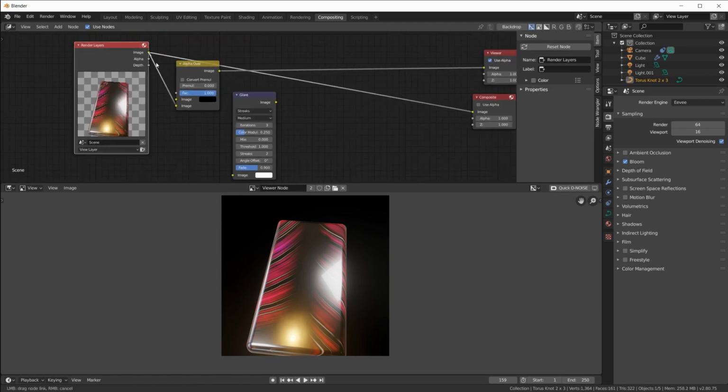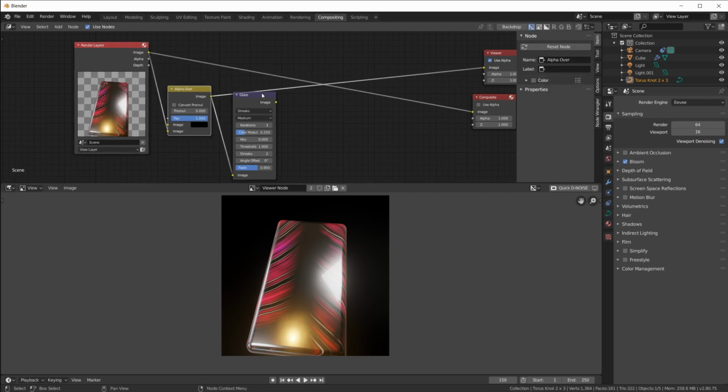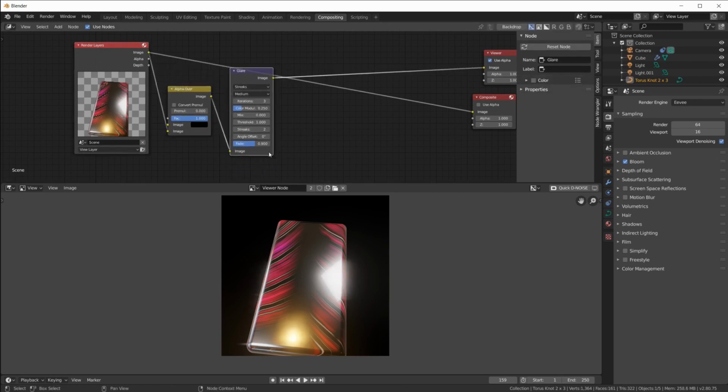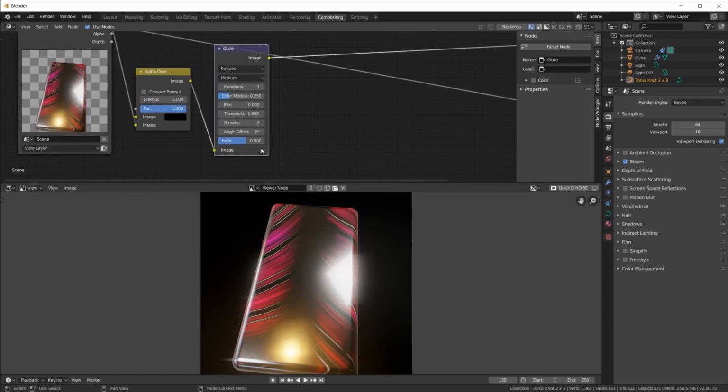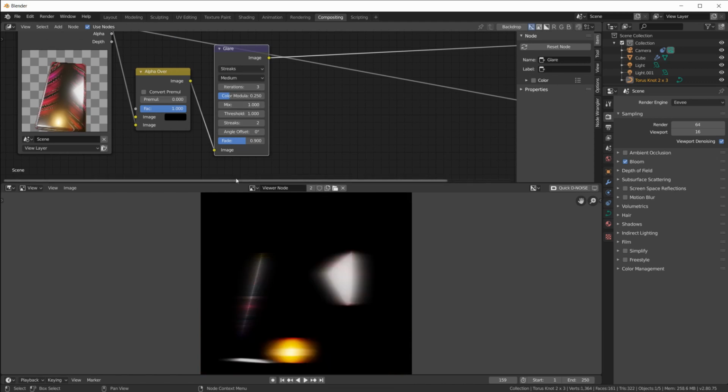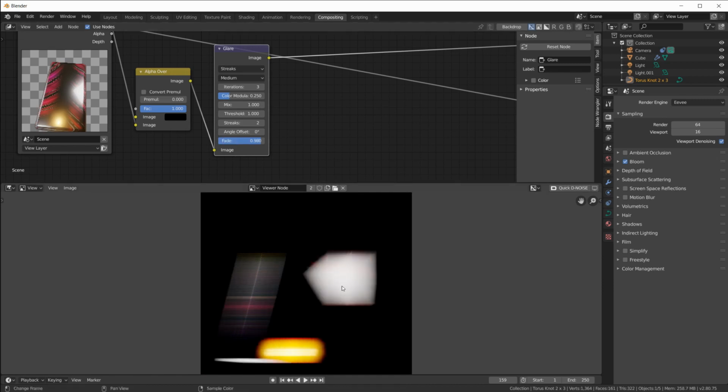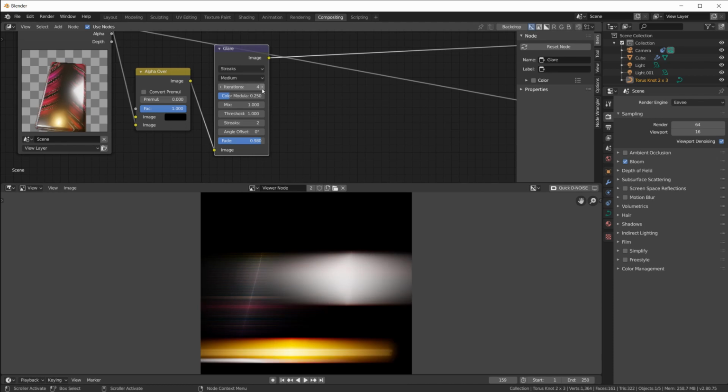Now I plug in this image that's already on black. So I get streaks going this way. Then I set the mix to 1 so I can see only the streaks. Set the fade up to 0.98 or something very long. And the longer you make that, the higher you have to set the iterations here.